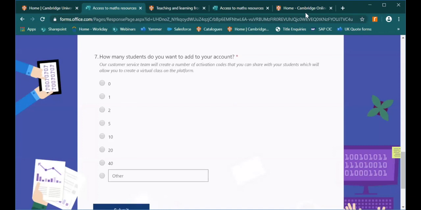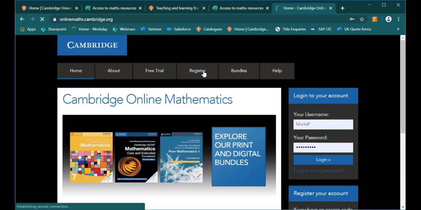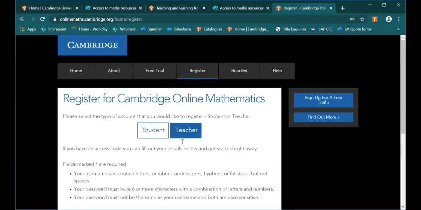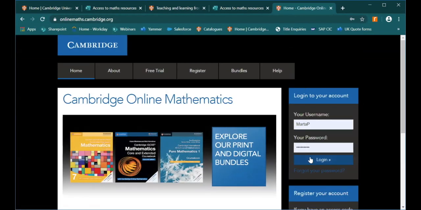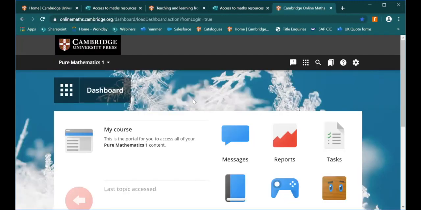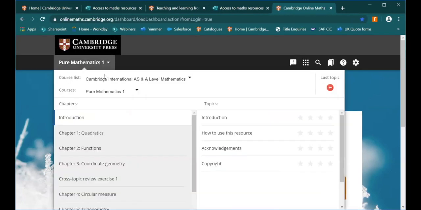Now that we've registered, we'll go ahead to our home screen here. After your students receive their access codes, they're able to register for the platform in the student section here. And logging in is simply in our home tab on the right. So as you can see, this is our home tab for Cambridge Online Mathematics, and you can navigate through the courses up here. Cambridge IGCSE and Checkpoint Mathematics are both additional resources for your students and are able to be used alongside the physical textbooks. They are also identical in terms of layout and features on the platform.